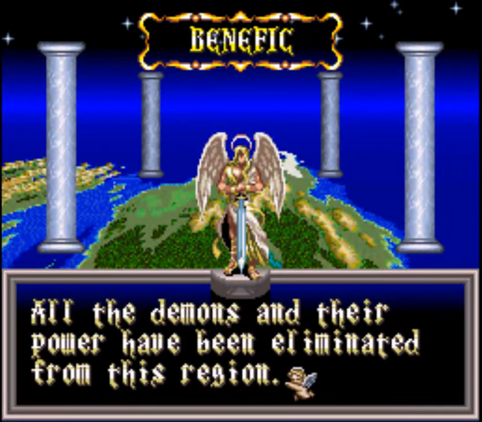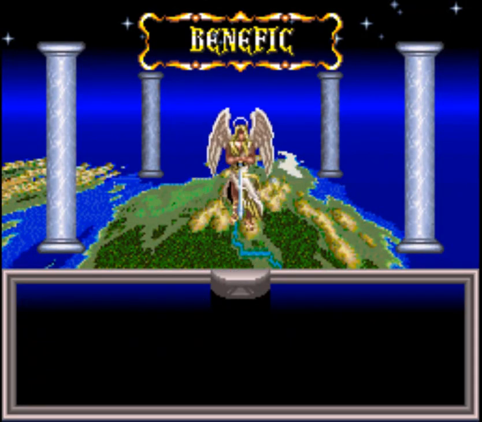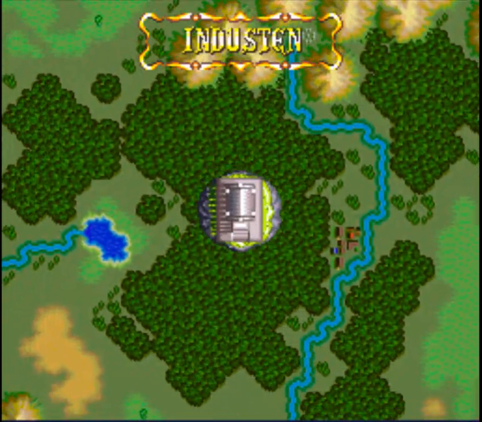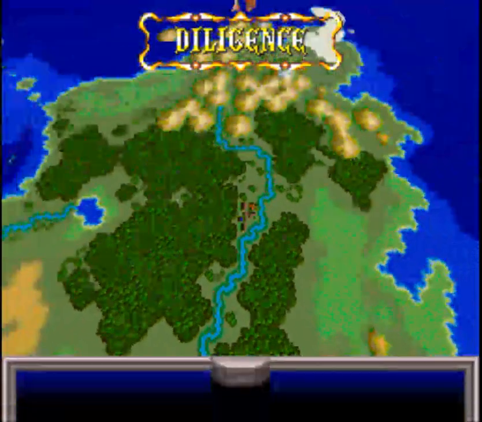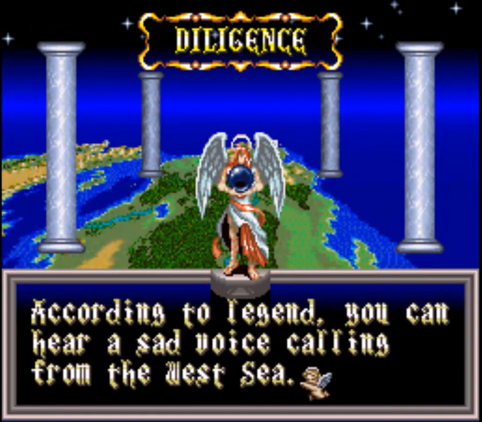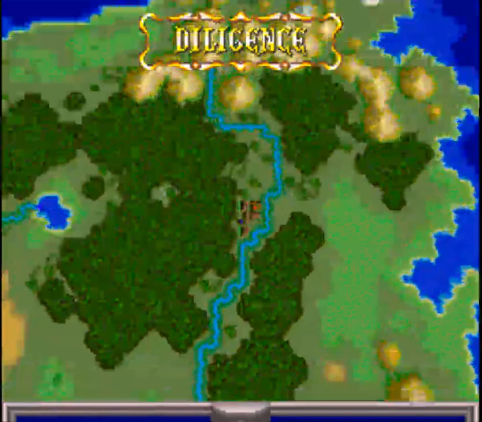Master, you've done it. All the demons and their power have been eliminated from this region. Master, let's return to diligence for a moment. We should listen to the people. Okay. Diligence has returned to vigorous hard work in town it once was. According to legend, you can hear a sad noise calling from the West Sea. Shall we go to the West Sea?